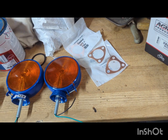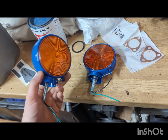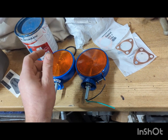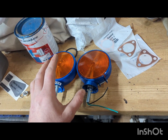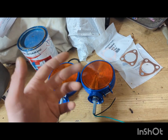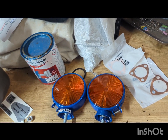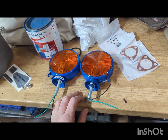So I've got some fresh ones here to go on, and I've also got some 12 volt Ford style indicators that are going to go into the system to replace where I've got the side lights at the moment, to trigger the flasher unit, as the LEDs by themselves just don't have the correct resistance to set the flasher unit off. So with having some standard bulbs in the circuit, then I can always add more LEDs where I want them or for the trailer, so it's not pulling loads of draw, but it still gives good bright lights to either have work lights or indicators on the trailer, or some more on the cab when I get the cab fitted.